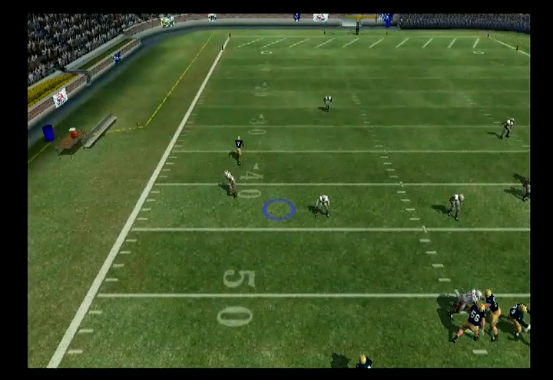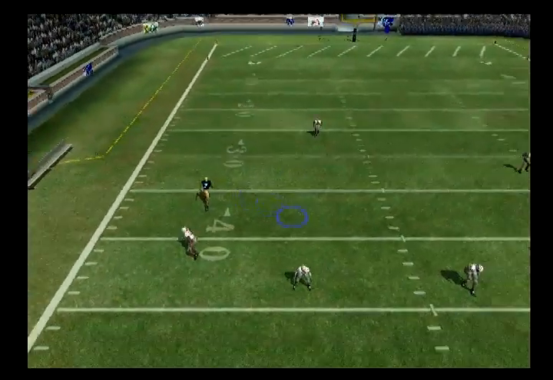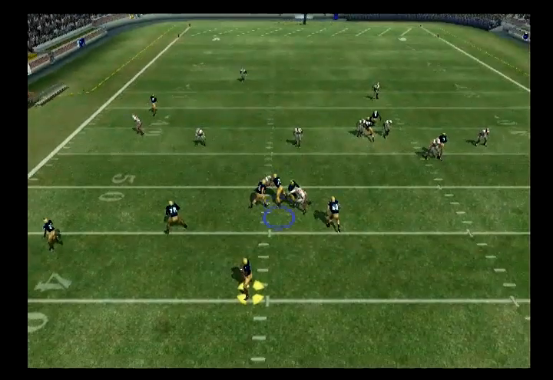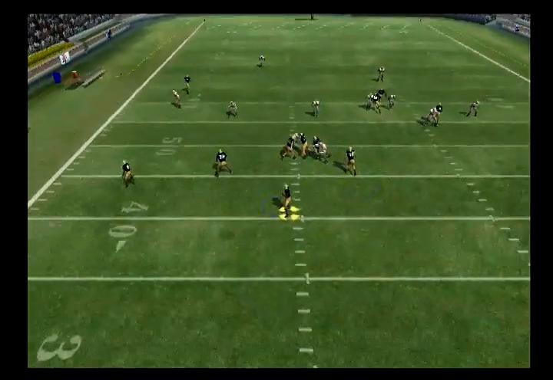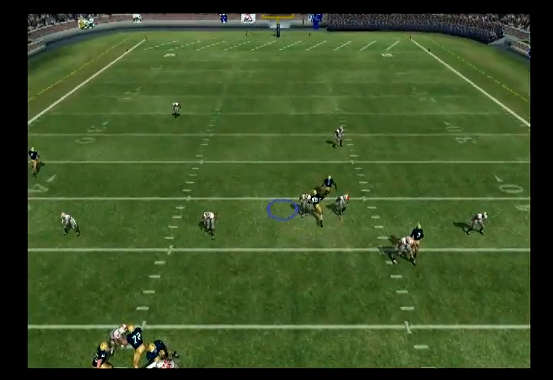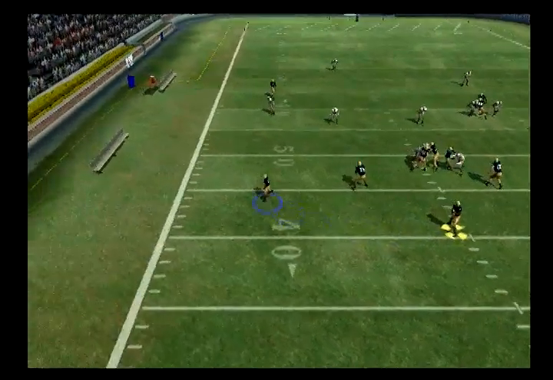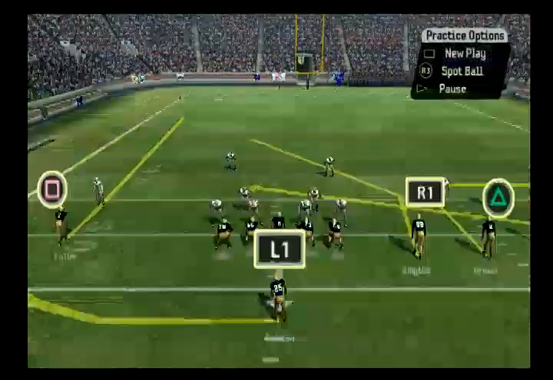But if you notice, Fuller, there's a little window right there. If you could really zip it to him, he might be able to make the play. I was going to give it to Smith. I thought I had plenty of time, but what happened was he got bogged down right there. Unless he has a clean release, just dump it off to your halfback, or if it's cover two, you can just give it to Fuller.